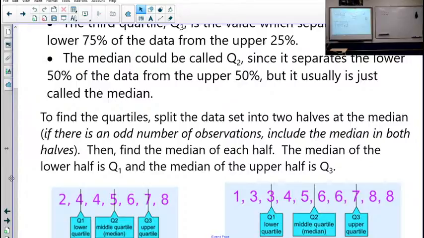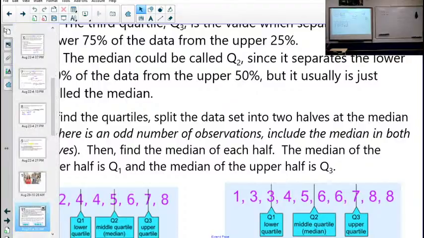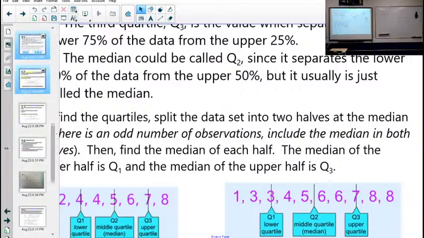And you're not going to have to do this very often, but you should, again, just like with the median and the mean, know how to find these numbers and how the process works. Question? When you're referencing the quartiles, like for example, the third upper quartile, do you include the 7? Do I include the 7? We'll talk about what that is in just a second. The next slide should help with that.